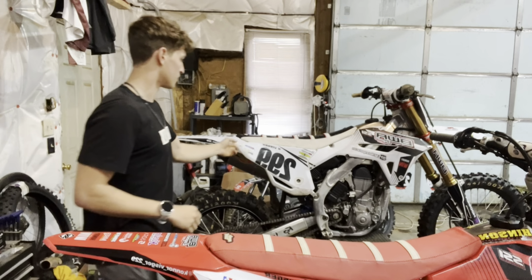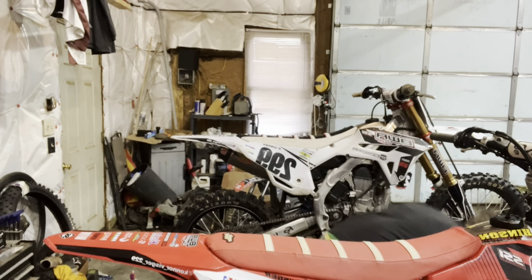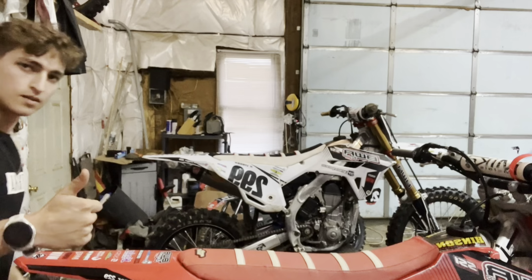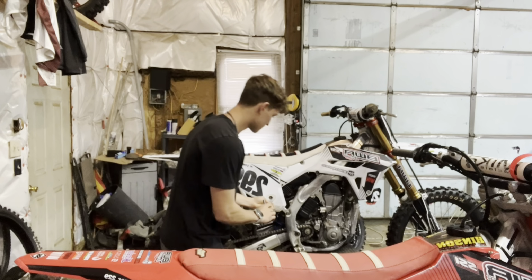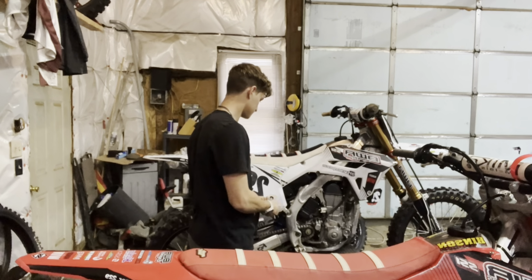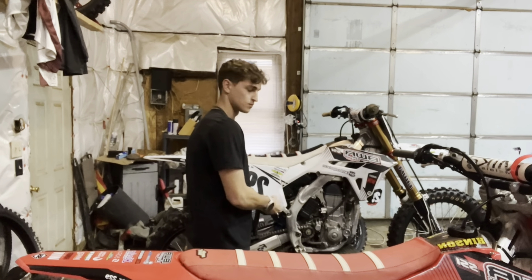Had this cover fall off while I was riding. But I need to do an air filter anyway, so we'll put it the rest of the way. Camera fixed, should be good to go. Maybe not.